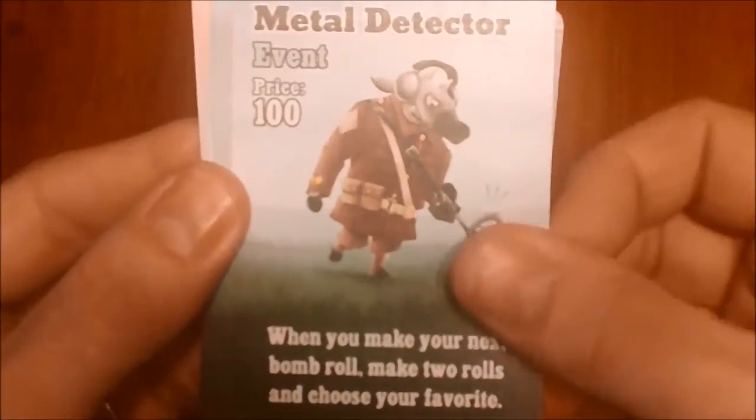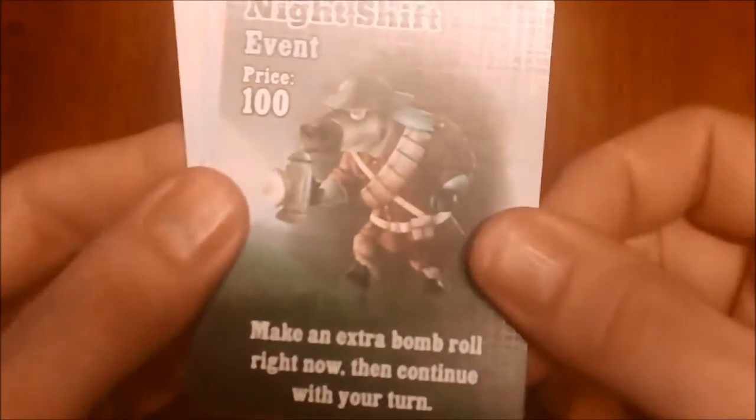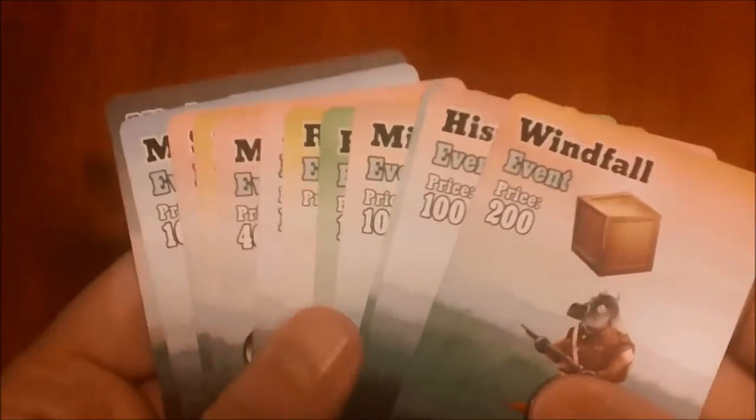Metal Detector lets you roll two bomb rolls and choose the one you like better. Night Shift lets you roll an extra bomb roll. And there's a bunch of different ones. I just grabbed a handful out of the deck. There's some that aren't here, and there's multiple copies of them. Kind of a neat thing though. They add a lot of interesting twists to the game, especially when you don't see things coming.